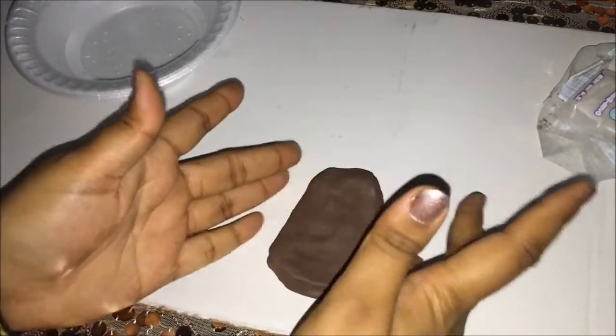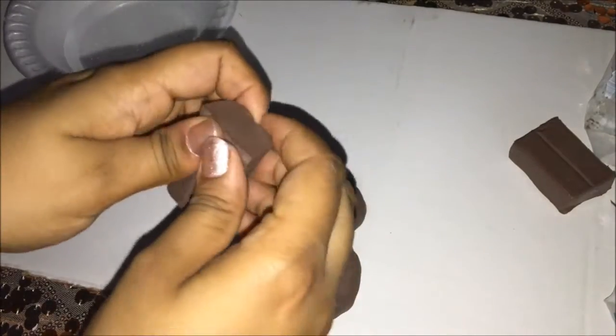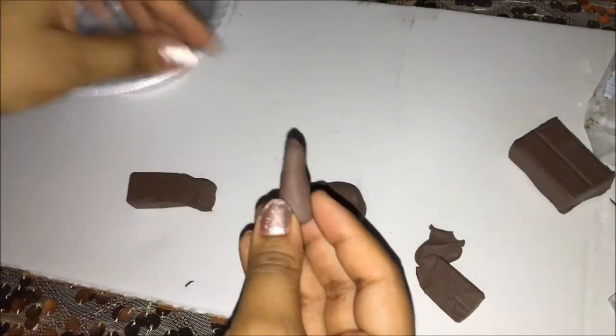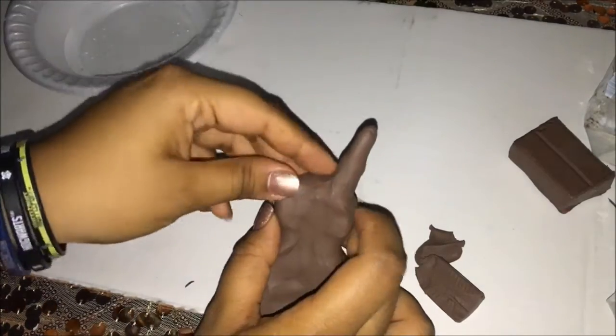Once I was happy with the shape that my mandrake was, I just started opening my other pack of clay and I started making its little roots for its head and its arms and its legs, and you didn't need much clay for that. I ended up only using a pack and a half of clay, so this is totally not bad, and the clay was 97 cents each at Walmart.